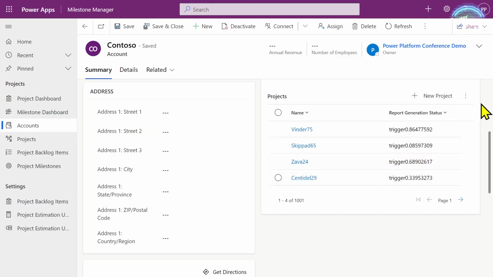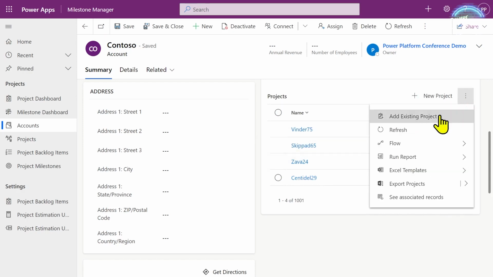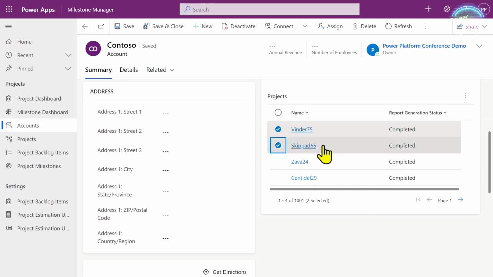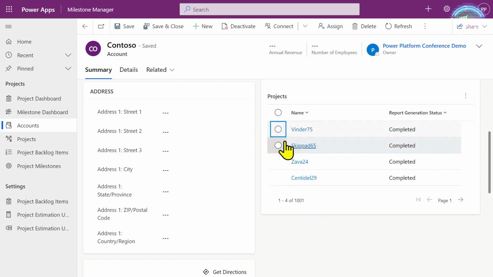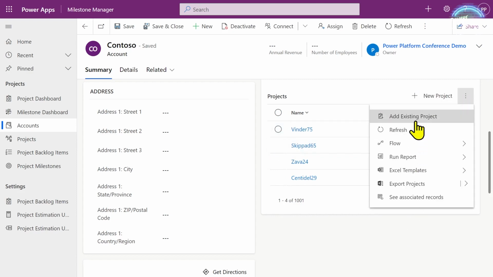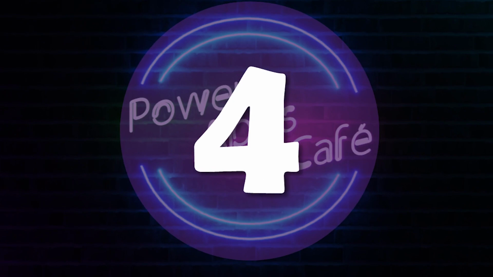And if we refresh this, you'll see that eventually these will be complete. Let's refresh again. There we go, completed. So we've got the ability now with our PowerFX button to run a flow on each of those items. And notice if I don't have any selected, that button is not visible.